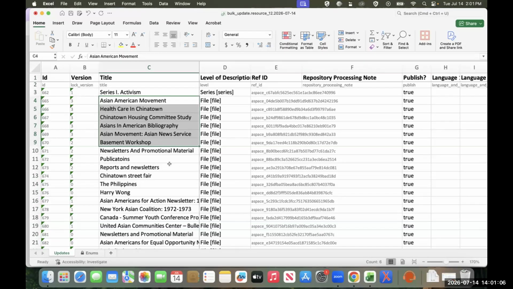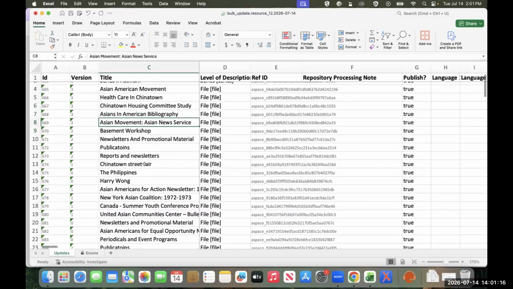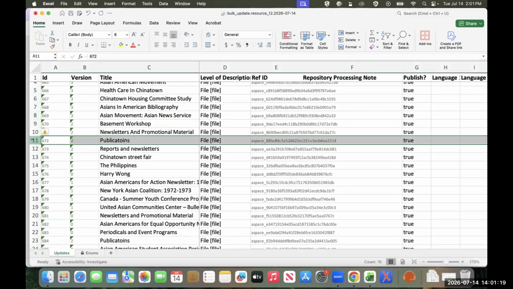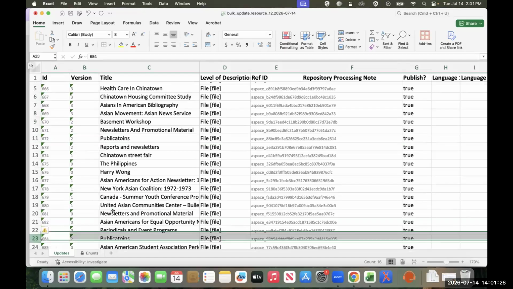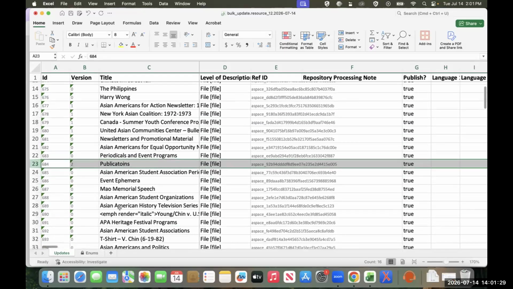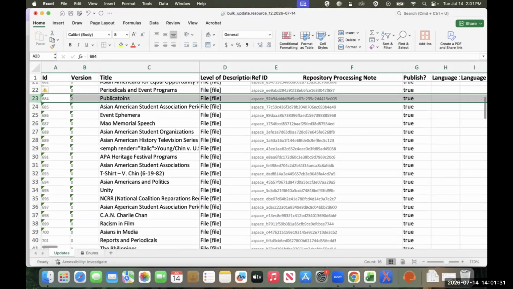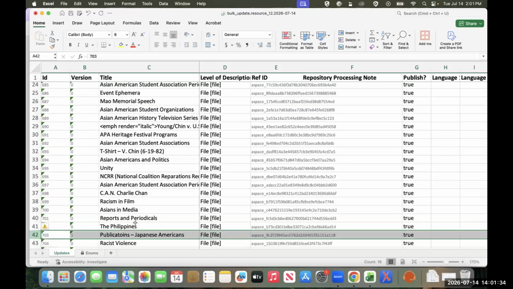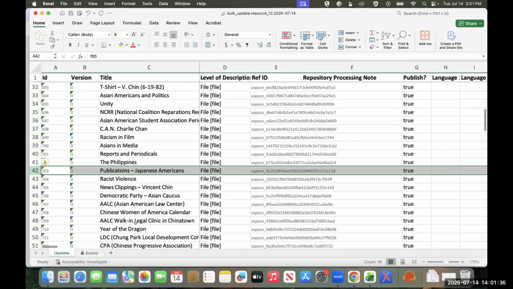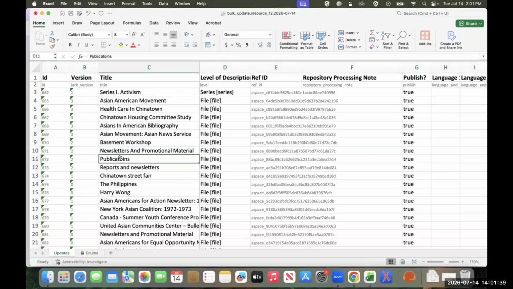The other thing that I want to do, I had cleared up that one typo earlier because it was discrete, but something that I see, I'll highlight them, is that someone has misspelled publications, and misspelled it the same way every time. So I have it here, I have it in row 23, I have it in row 42. I'm not going to show you every instance of it, but it is pervasive and consistently pervasive.